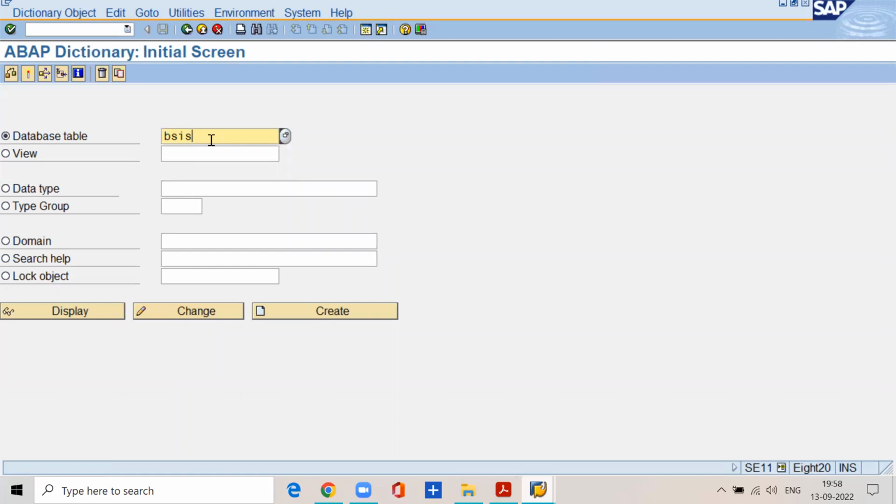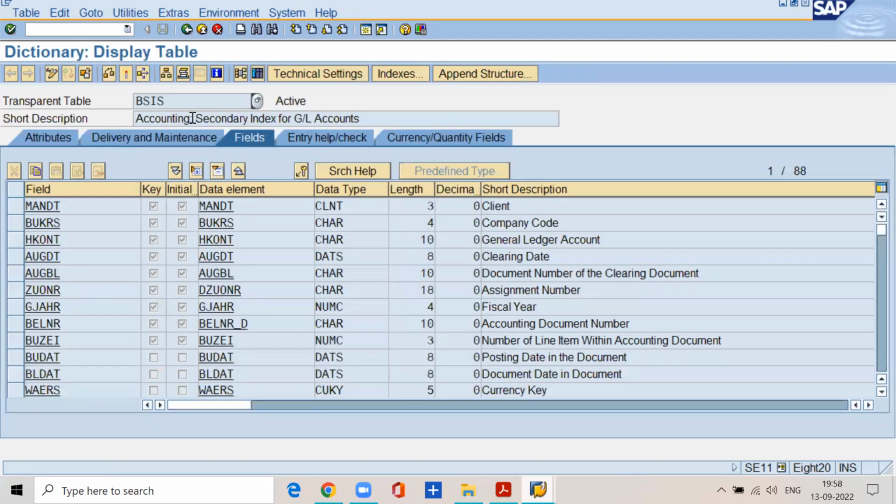See, SE11, right? BSIS table. Accounting secondary index for GL accounts, within brackets, open items.